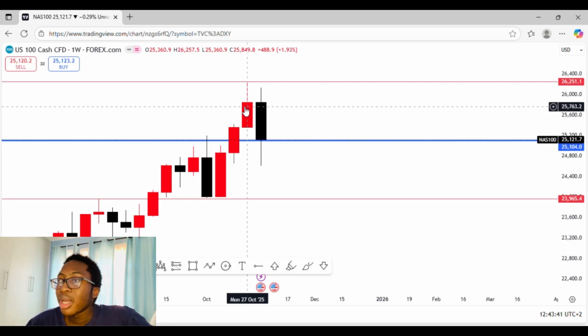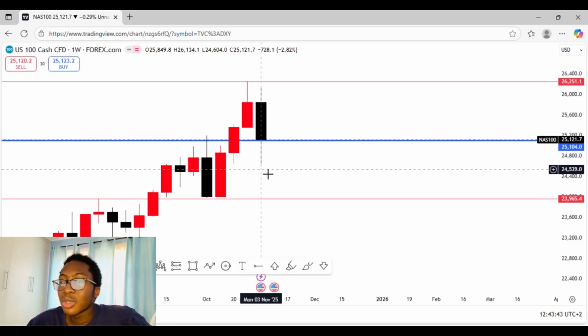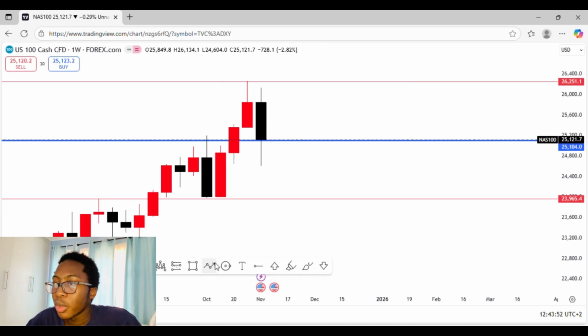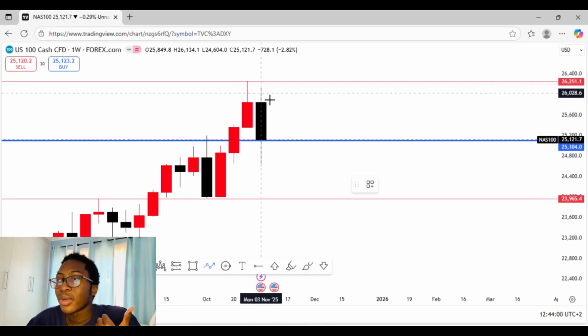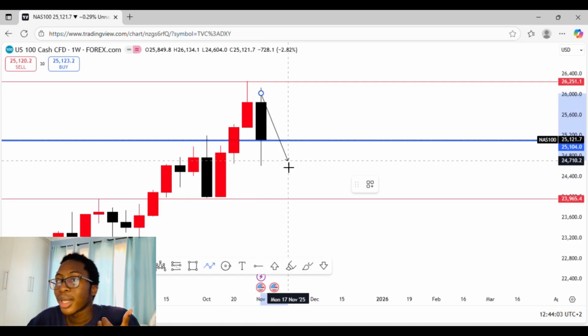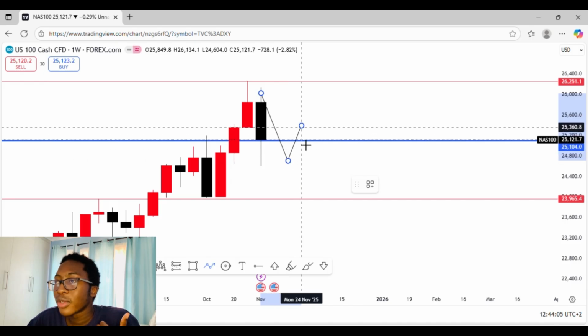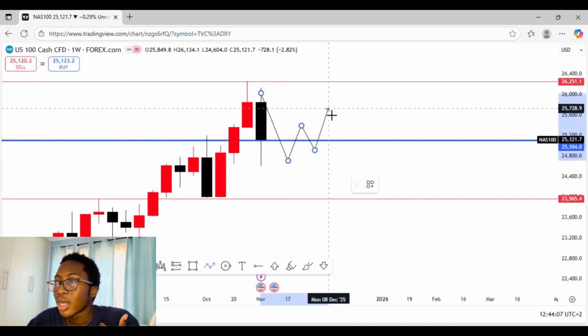And obviously the market did come to my discount. Guess what? The market structure now has to change from bearish to bullish. What do I mean? This one candle, this weekly candle, this black candle that you see here, on the smallest time frame there was a bearish structure. But now we have to simply wait for something like this on the smallest time frame.